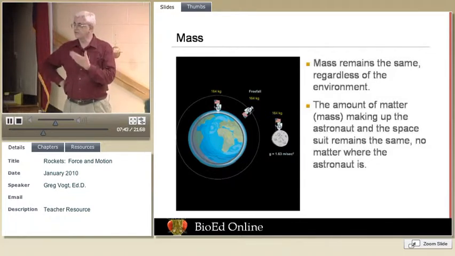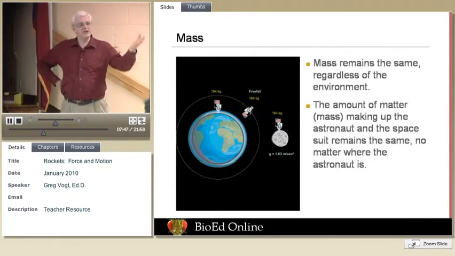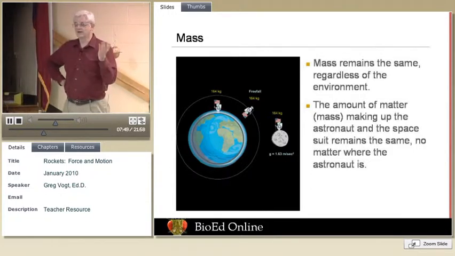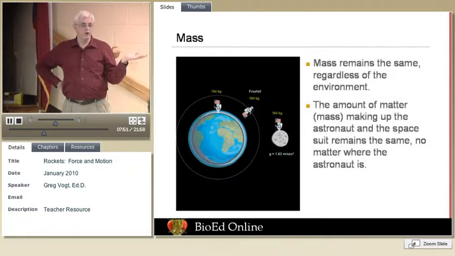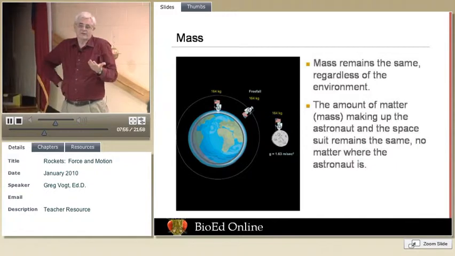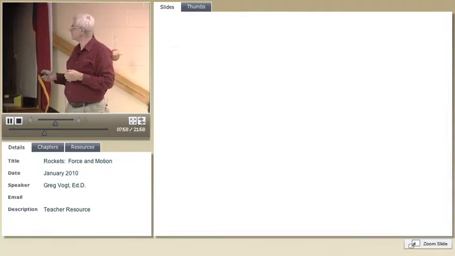That's all it is, and it doesn't change, but your way of measuring it may change, depending upon the gravitational environment you're in. So if you went to the sun, you'd weigh several times more. If you could stand on the sun, you would weigh several times more than you would on Earth. I mean, it just depends upon the body.